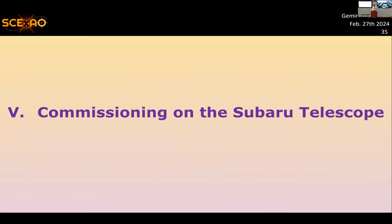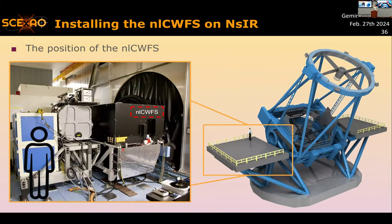After the lab demonstration, we commissioned the nonlinear curvature wavefront sensor on the Subaru telescope. So this is the actual position of the nonlinear curvature wavefront sensor, and I put the actual human size for comparison. So it's on the NASMYTH platform of the Subaru telescope, and it's inside the AO188. The black box is the current AO188 system.